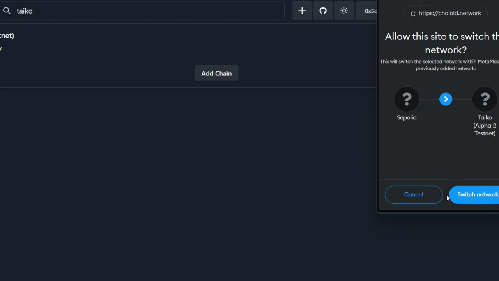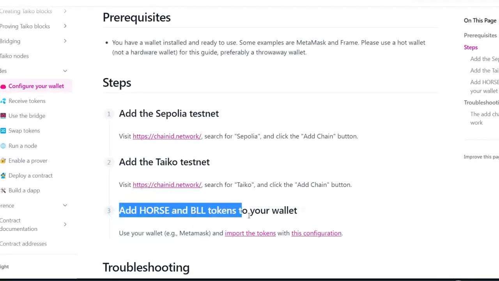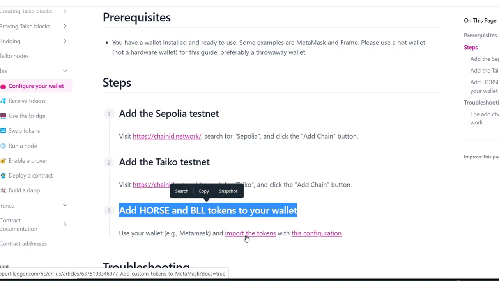Just cancel this for now. No need to switch over yet. We go back to the former page. It says add HORSE and BLL tokens. These are the Taiko tokens that we're also going to be using to interact with this testnet. They are known as HORSE and BLL. In the Alpha 1 testnet, we only used HORSE. Hope you can remember that. We can import these tokens with this configuration if we want to do that. And the next thing we have to do is to get some ETH token into our Sepolia testnet network.